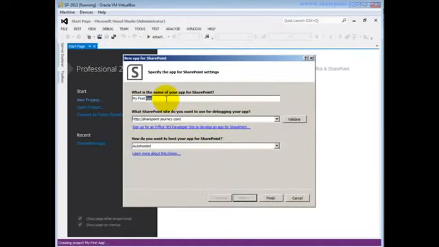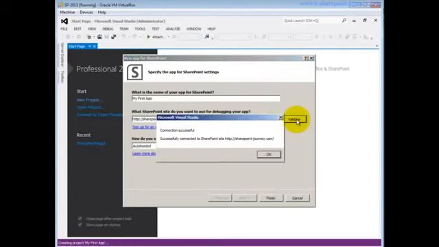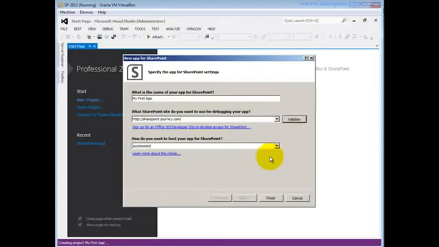Here I can see my app name. If I want to change it, I can change it, and also the web to which I'm going to deploy this particular app. Here it is, SharePointJourney.com. I'm just checking whether that particular site exists or not. Yes, the connection is successful. We were able to connect to SharePointJourney.com. And here, what is the type of hosting mechanism we are going to use?